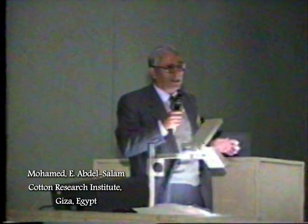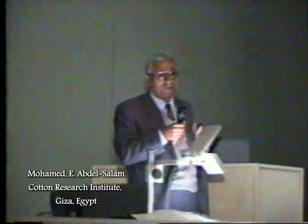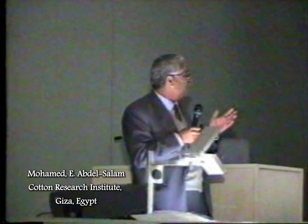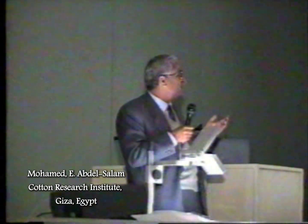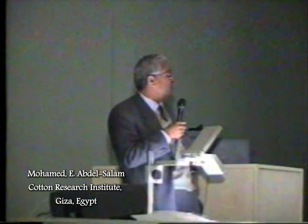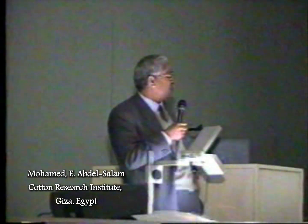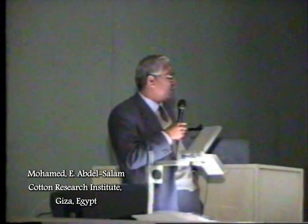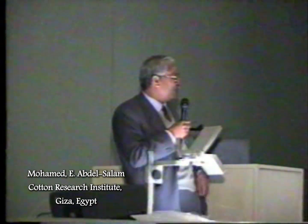If we wanted to have a general idea about the cotton fiber and every effort to improve cotton fibers or fibers of cotton in general, there is a first point that should be understood very clearly, which is the growth and the structure. Because the physical properties of the cotton fiber are a simple expression of its fine and gross structural properties set up mainly during its growth within the body of the cotton plant. However, these structural properties are modified to some extent by environmental conditions prevailing after boll opening, such as picking and ginning.